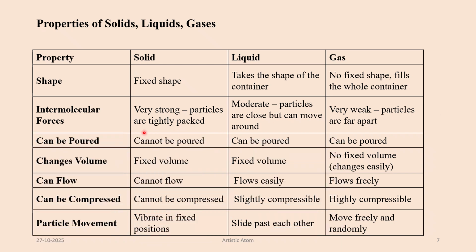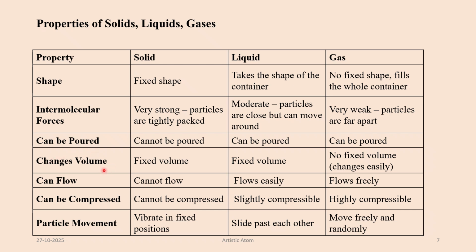Now, the next property that we'll be discussing is whether liquids, solids, and gases can be poured or not. As we have discussed, solids, since they have a very tightly packed structure, cannot be poured. In case of liquids, since they have a little bit of intermolecular space, they can flow over each other and can be poured. And in case of gases, since they are much farther apart than that of liquids, they can be easily poured.